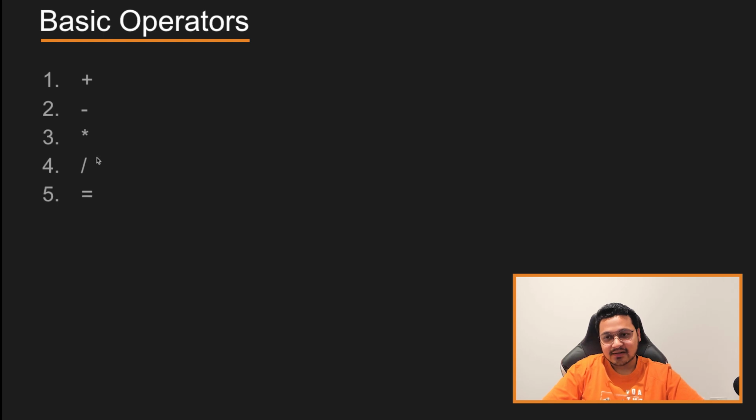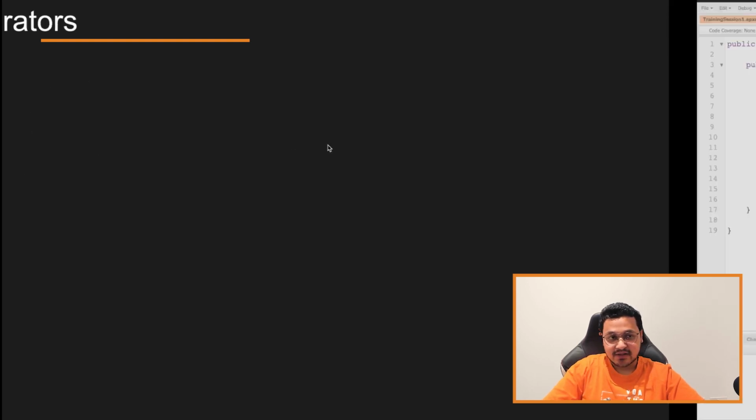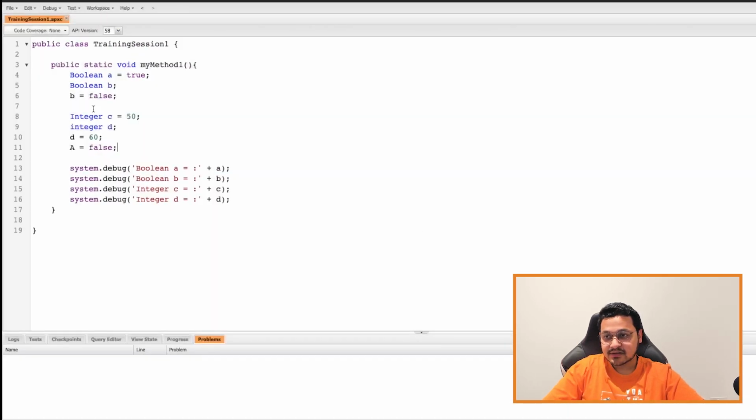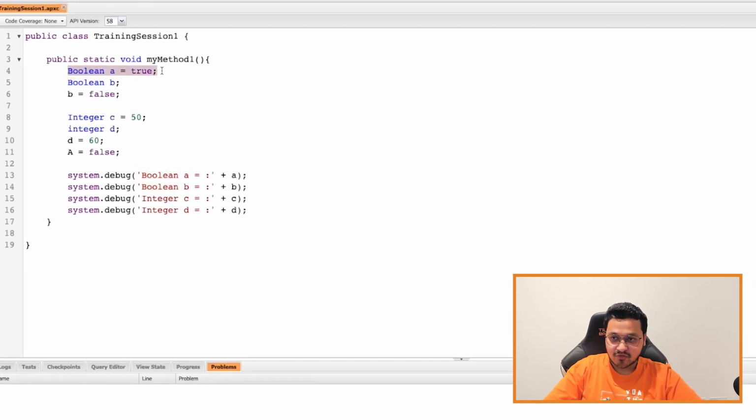Let's see how we write this code in Salesforce Apex and see the output of these variables there. It is very important to understand these basic operators because you are going to use them in all of your code going forward. I have the previous class which we wrote last week showing up here. Basically, what we understood there is creating a variable of a data type, assigning values to that data type, and getting the output. So how do we get the output in Salesforce?